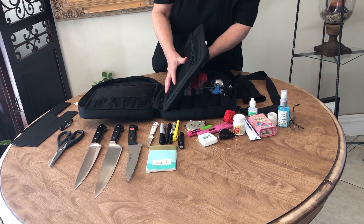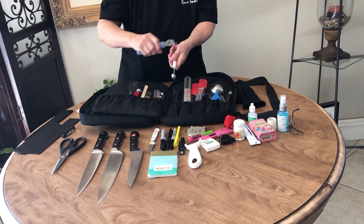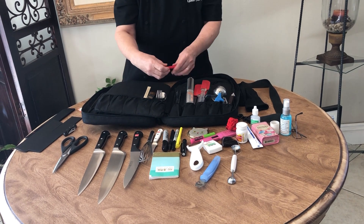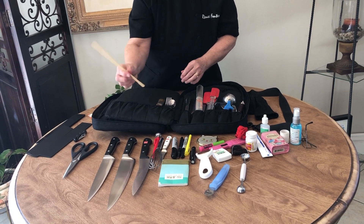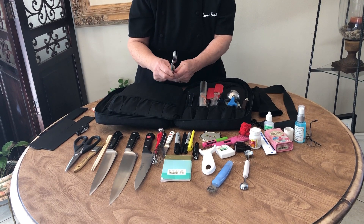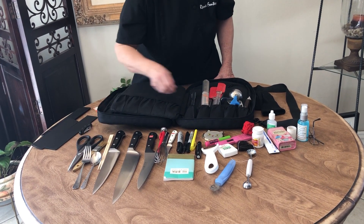Next section has lots of tools. I have a fat peeler, here's a melon baller, and this guy is a little channel peeler — good for cucumbers — and a zester. Wire whip. This thermometer is an instant-read — my favorite. A pair of chopsticks come in handy. This is a basting brush. This is a simple fork and spoon — a good multi-tool. This one is good for getting juice out of lemons, and of course you have to do some tasting, so you've got a spoon with you. Tongs.